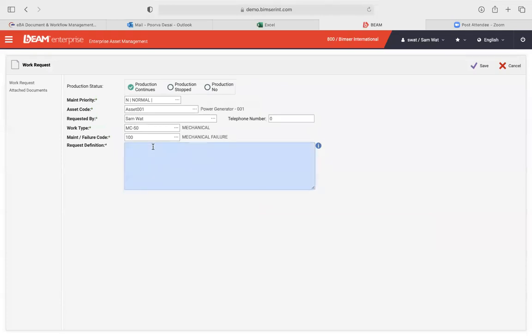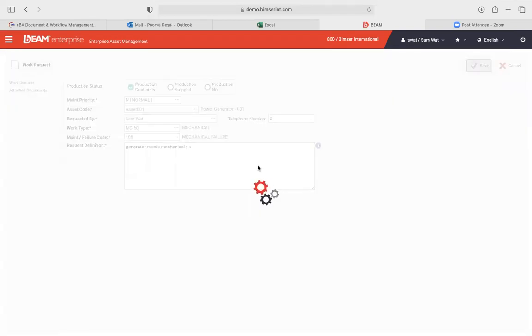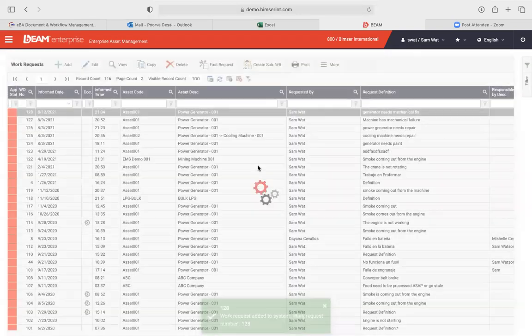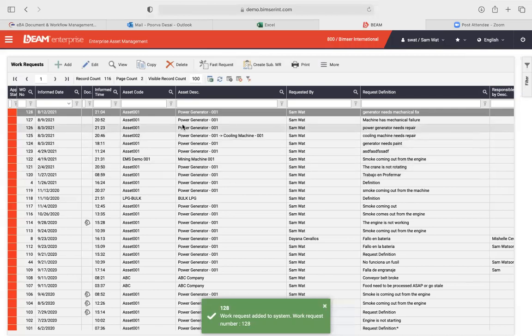And we can also put some description here, for example, generator needs mechanical, any other description that you want to add, and then you can simply go ahead and do save. All right, and here is our work request right here.